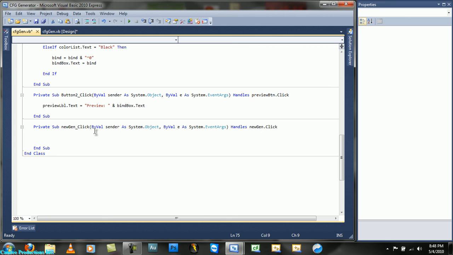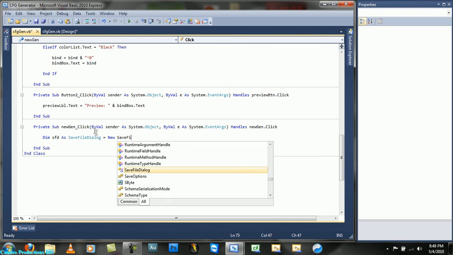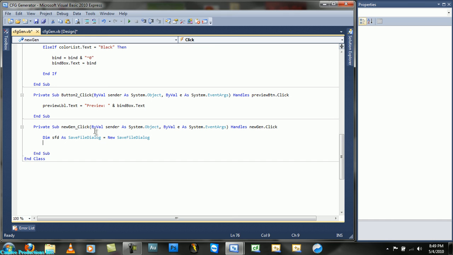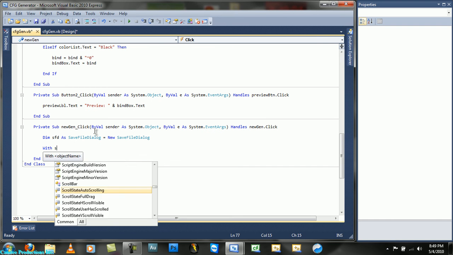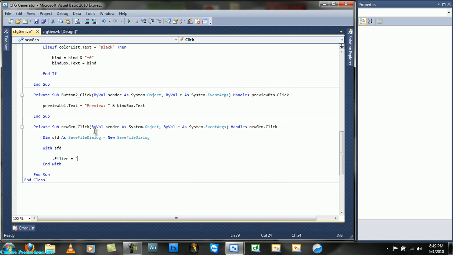So we'll double click on the new gen button and we'll dim SFD as save file dialog equal new save file dialog. And then with SFD.filter, this will filter the dialog so that you can only see .cfg files.